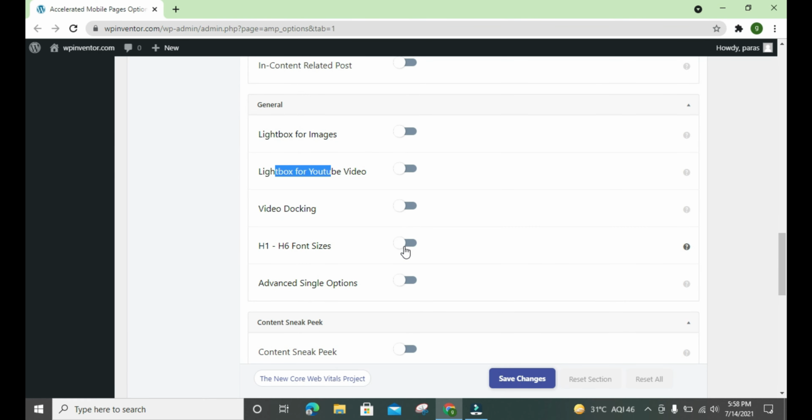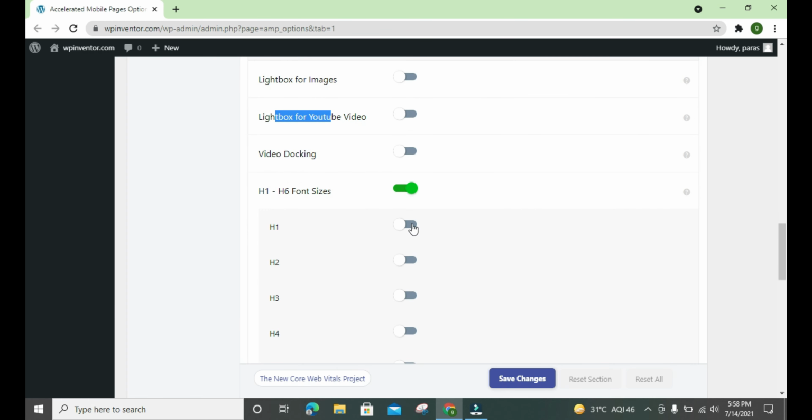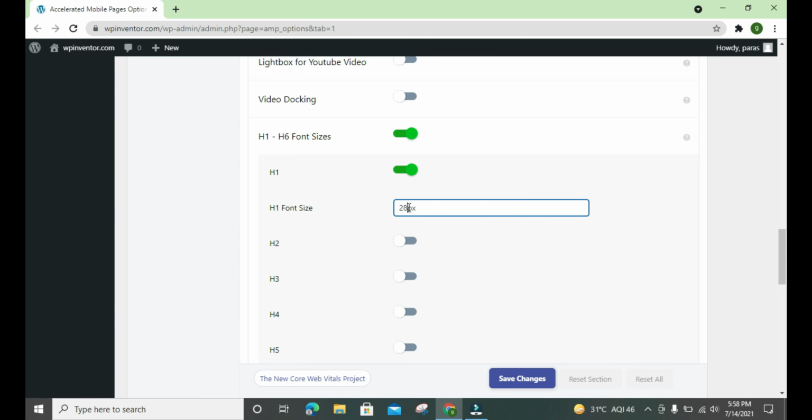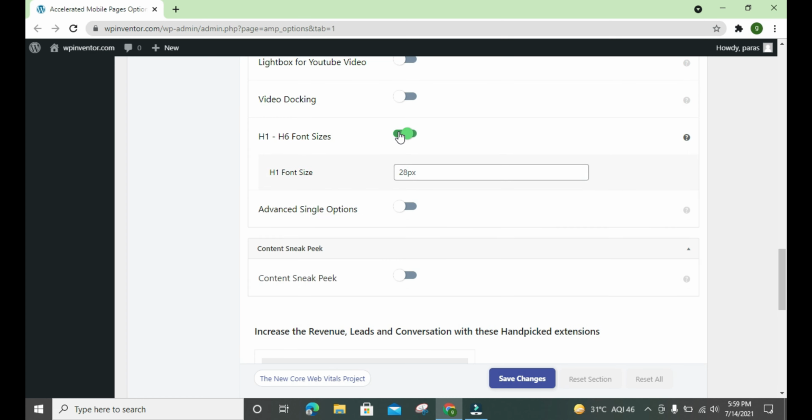And if you want to change your font settings for headings, if sometimes heading H1, H2 or H3 is a little bit bigger or smaller than you need, you can slowly increase or decrease it. Here we have 28 pixel, you can make it 20 pixel, 15 pixel as you need. So it's a good feature if you want to change something in your title tags, you can use it from here.